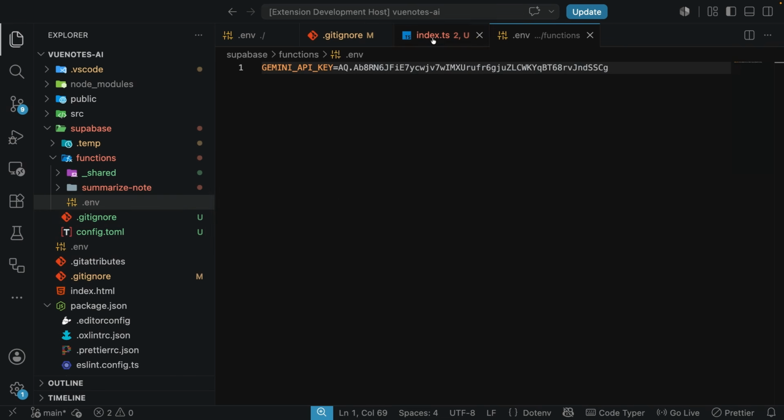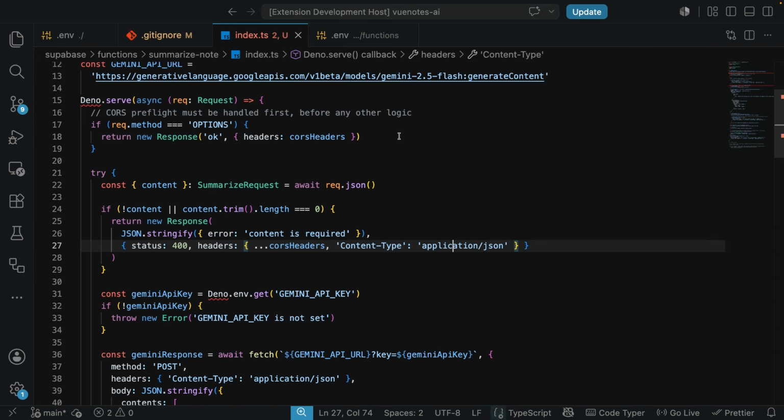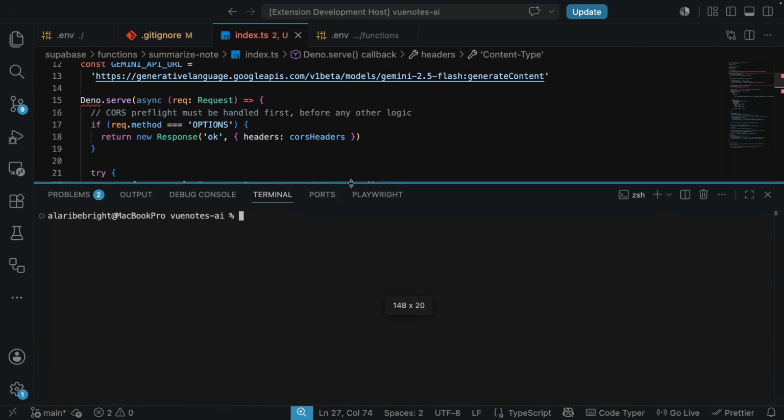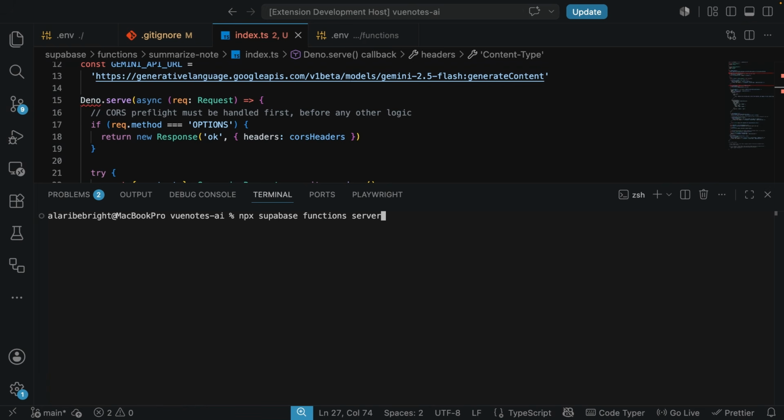Okay, so we're going to try to serve the function. I'm going to just open up my terminal here. And over here in the terminal, we can say npx supabase functions serve and the name of the function. So the function is this summarize-note function, like this.